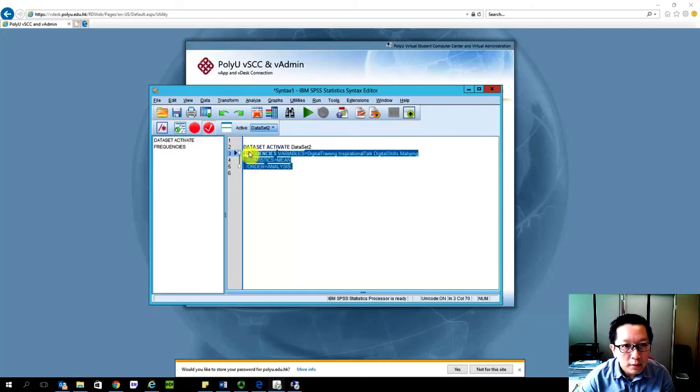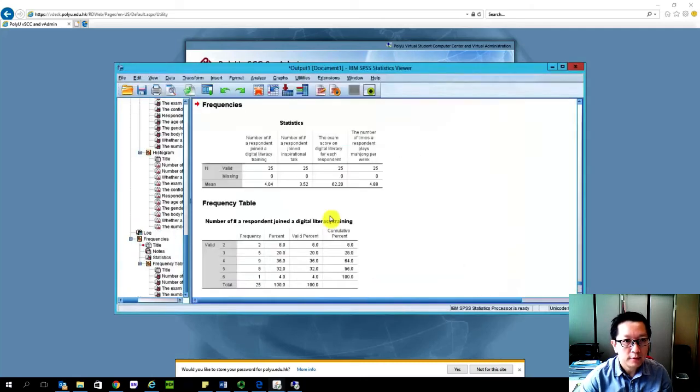Redo it, run. See, I only get the mean value because I specified I only want to analyze the mean value, and I have reduced the analysis to focus on these 4 variables: digital literacy, inspirational talk, the digital skills, and the mahjong.